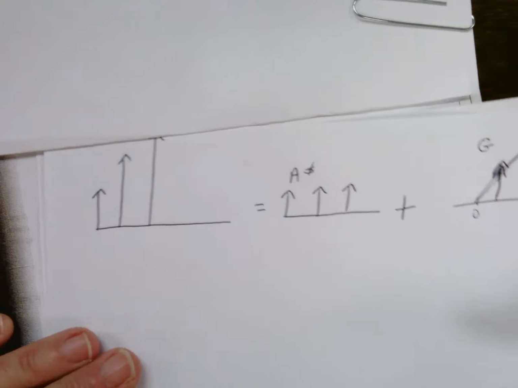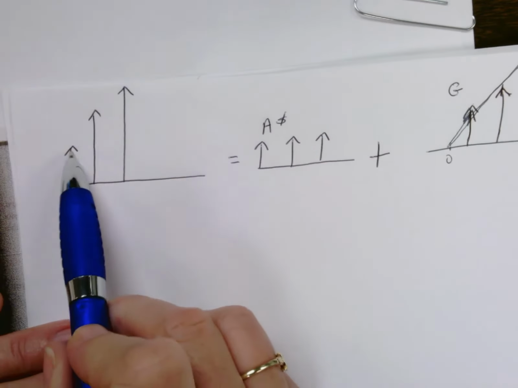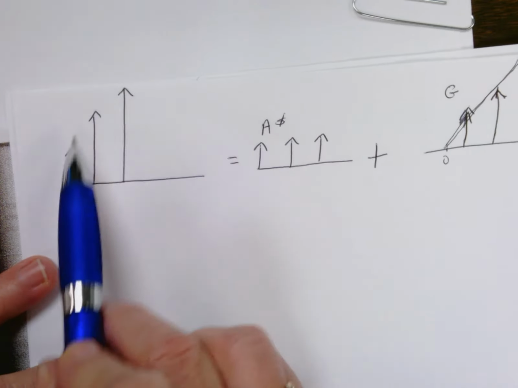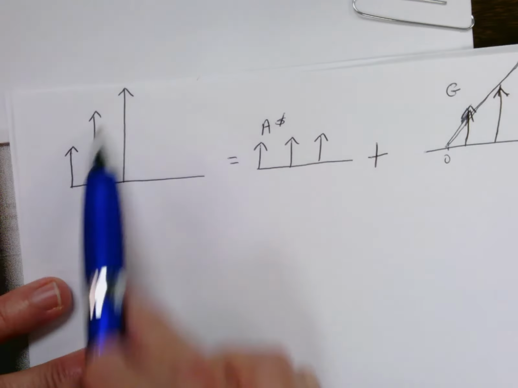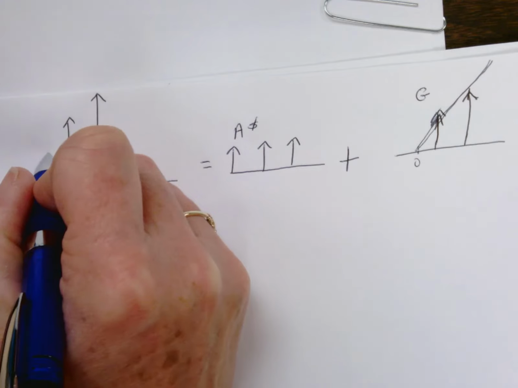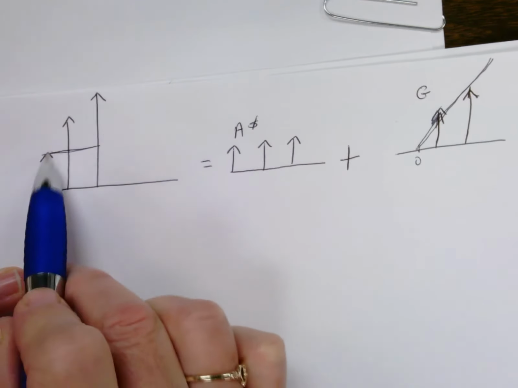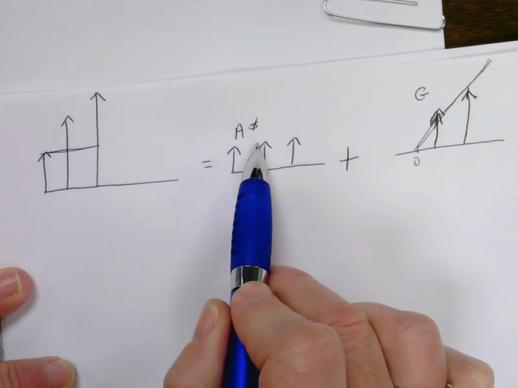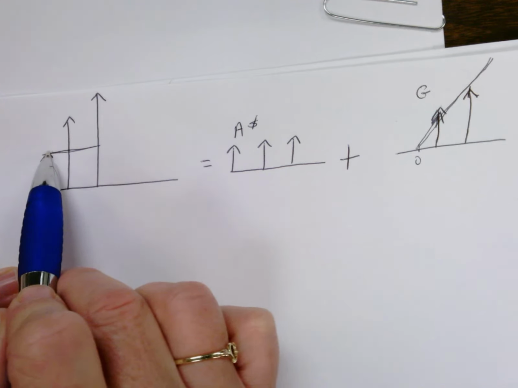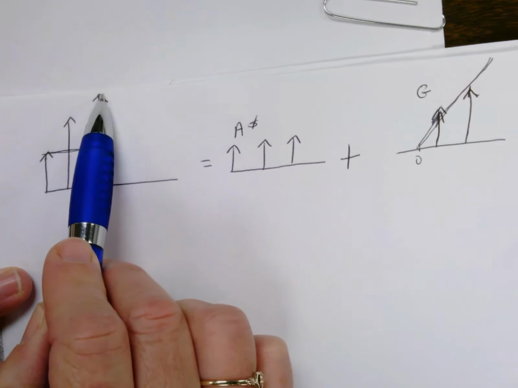If you have a situation where the actual cash flows do not start at zero, but start at some amount and then have uniform increases after that, you can take that series of cash flows, again, whether in or out, and turn it into an annuity. If you draw a line straight across, every single cash flow has this amount of cash, so that's the amount of the annuity, plus a gradient that follows the rules of gradients, starts at zero, and has a uniform increase in each subsequent cash flow.